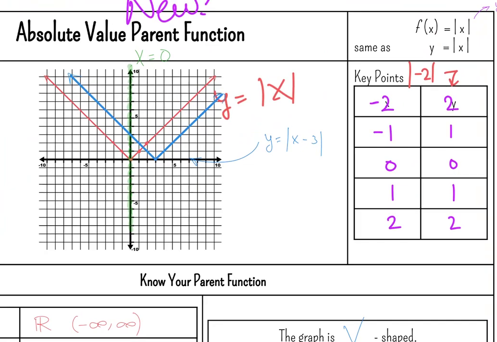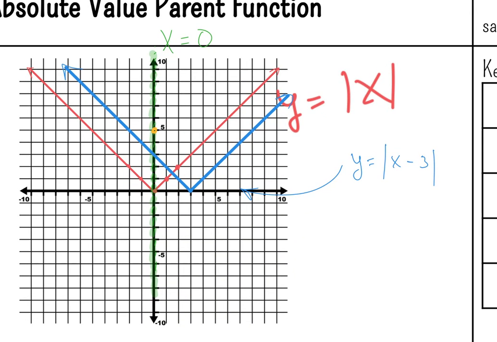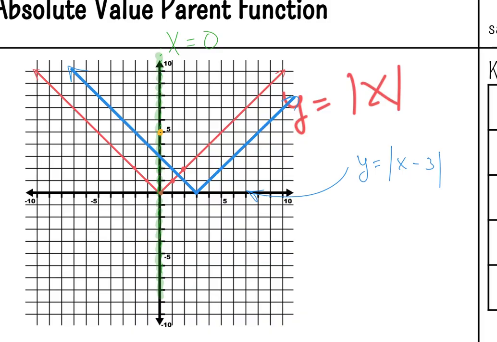And then if we were to move it up, let's say 5, so there would be our vertex. And I'm just moving it up, not doing both right now. Kind of just going one at a time with these examples. So if we move it up 5, the slope is not changing, so we're still going up 1 over 1, right? Like that.